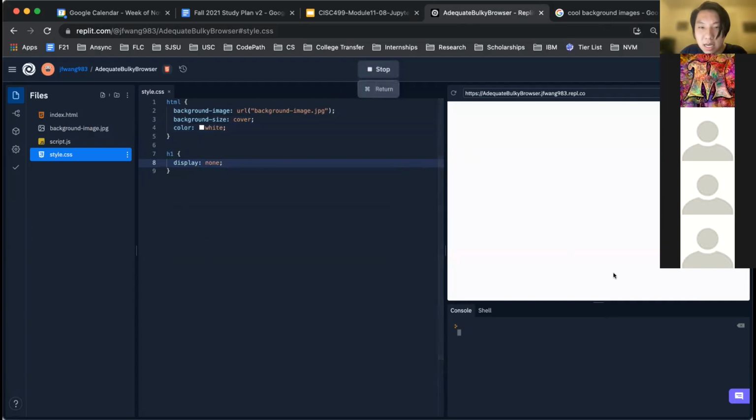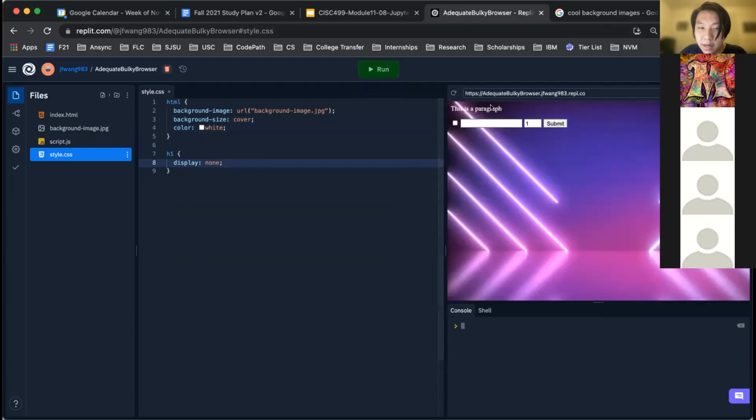Now there won't be any header. Now you'll notice it kind of resizes itself. When display is none, it just shifts everything up. Really nice feature. So you don't have to manually move everything when one thing disappears. If you wanted to still maintain that, you could mess with positioning a bit, but again, we're not really going to mess with that too much.